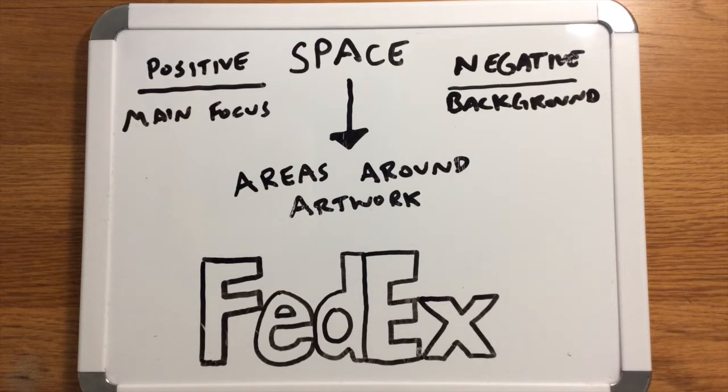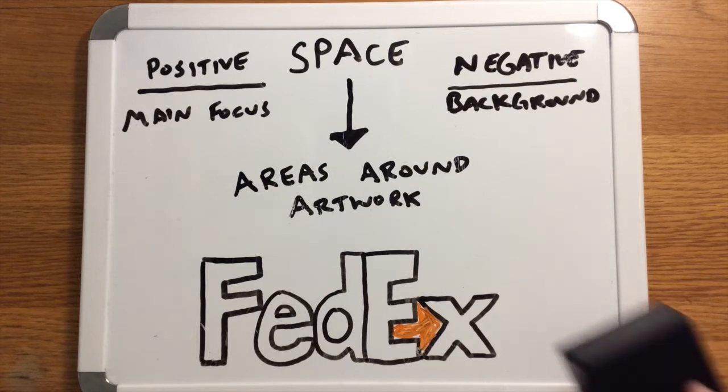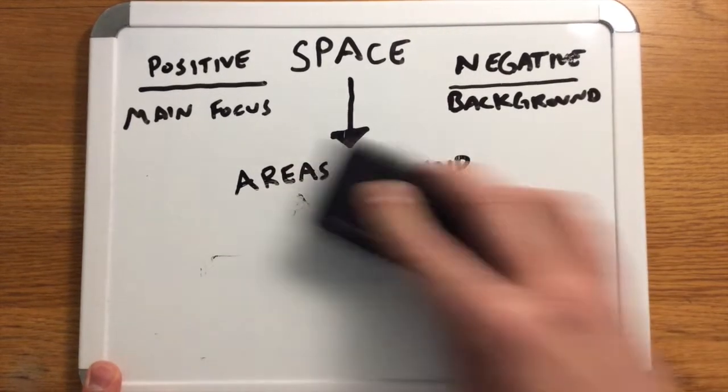So that hidden arrow, you have to really focus on the negative space. Can you see it? If you can't see it, look between the E and the X. And right here, there is a hidden arrow in the FedEx logo. I guarantee you the next time you see a FedEx truck on the road, you're never going to look at it the same way. Your eye is always going to want to find that arrow. So look between the E and the X and you'll find that hidden arrow in the negative space. That's a very cool way of using space in their design.